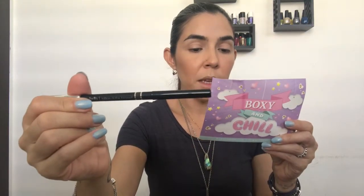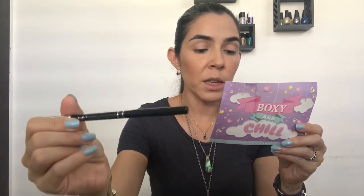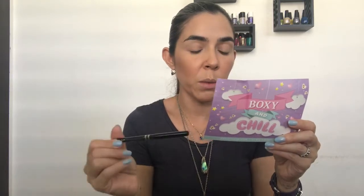I have a product for that in my BOXYCHARM. It is this. This is the $1 Million Brow Universal Brow Pencil. It is supposedly specially and carefully formulated to work perfectly with most skin tones and brow colors. This self-sharpening pencil glides onto your brows without tugging or pulling your skin. The spoolie at the end makes for easy blending, and the smooth and creamy formula makes for easy application. This retails for $18. So let's see how we manage to do this because I have really dark eyebrows.